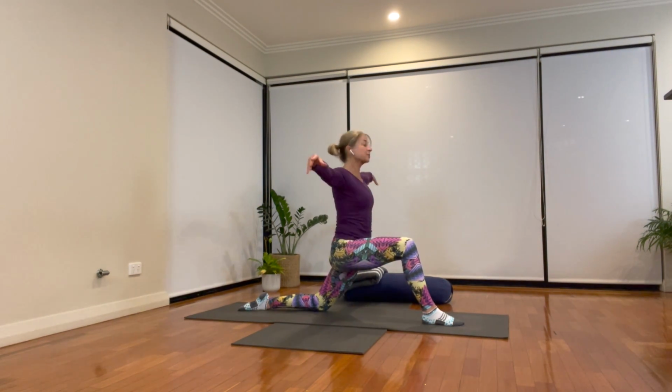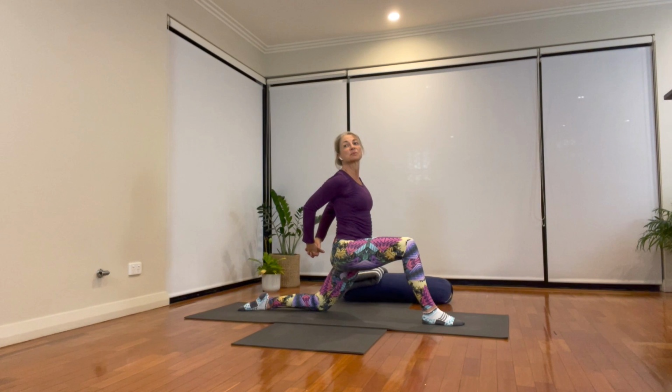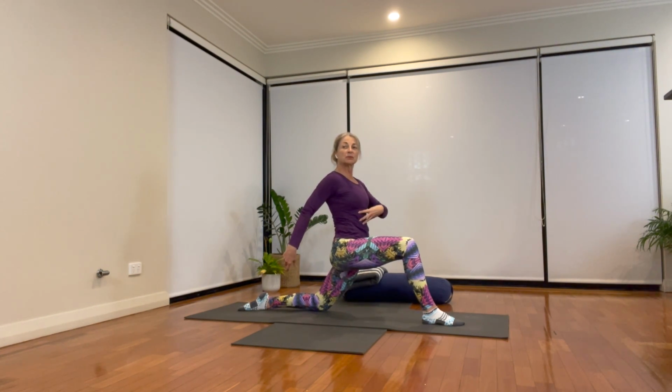Inhale, take the arms up again, reach up, stretch up. Wide arms down behind the back, easy clasp. Pull them away from the back, pull them low and long. We want the shoulder heads back, shoulder blades down. Front ribs in, make sure you're not collapsing in your middle lower back.